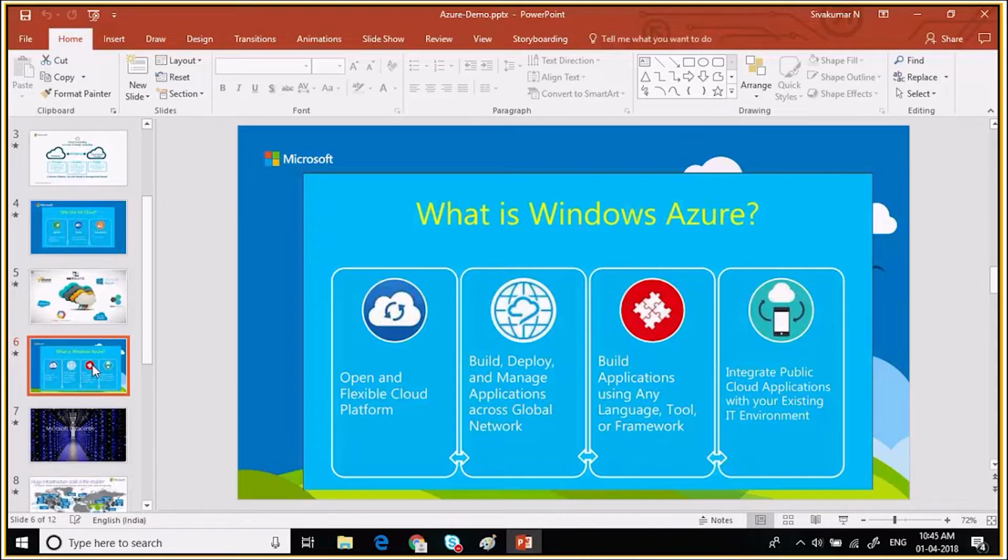Whenever you are trying to access an application in the US region, you are connecting to that application from one side of the globe to the other side, which means it may take some time to exchange the data. Importing and exporting that data takes time, which means you get performance issues. In order to avoid that, Microsoft has started their data centers globally. In India you have Azure data centers in South India, like Chennai, and one more data center in Mumbai, which is near to you.